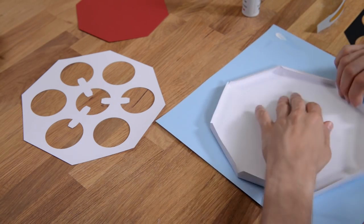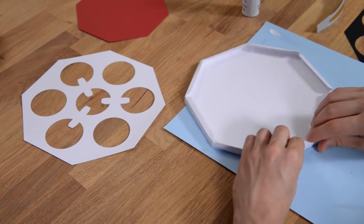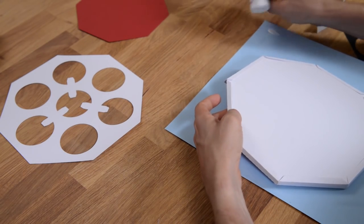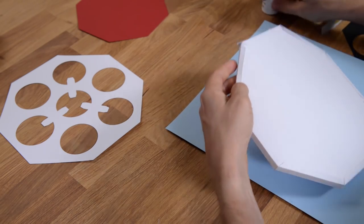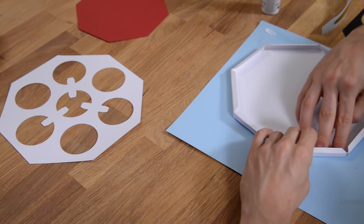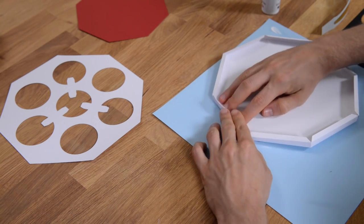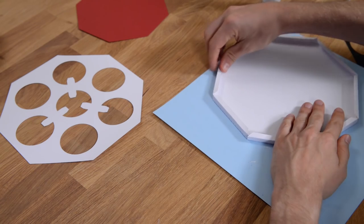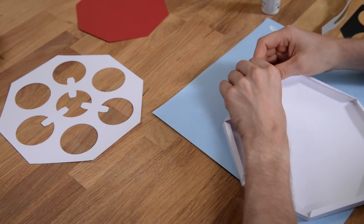Now we can fold these pieces in. And we can flip this over. It looks like one of these always ends up being one of these that don't quite hold. So I'm just going to add a little bit of glue. Just push that down. Make sure that it gets a good grip. Okay. All right. So there's our liner piece.